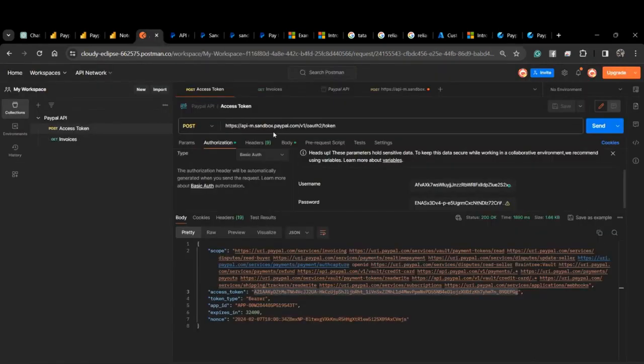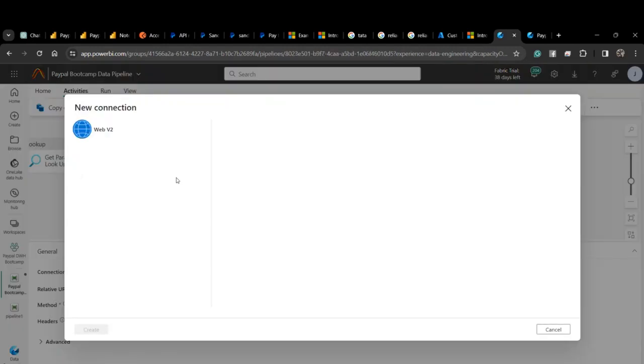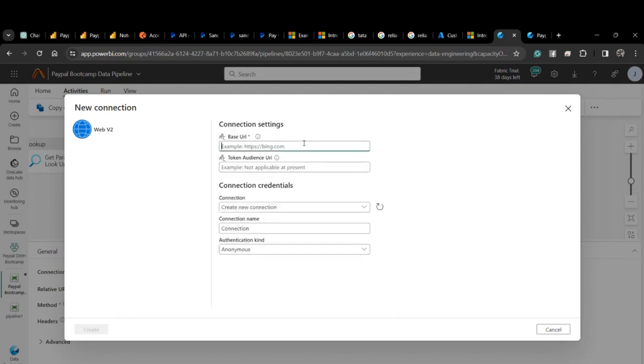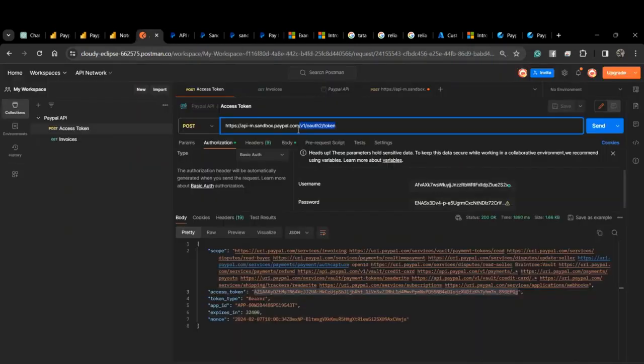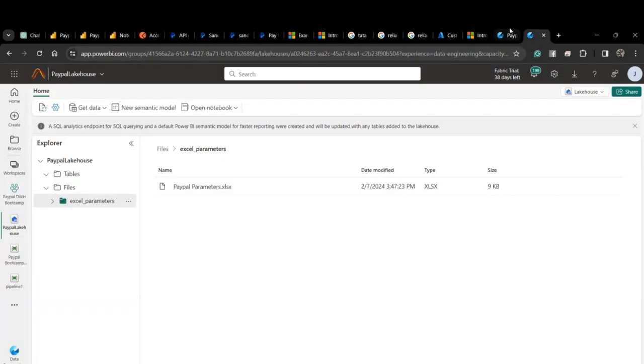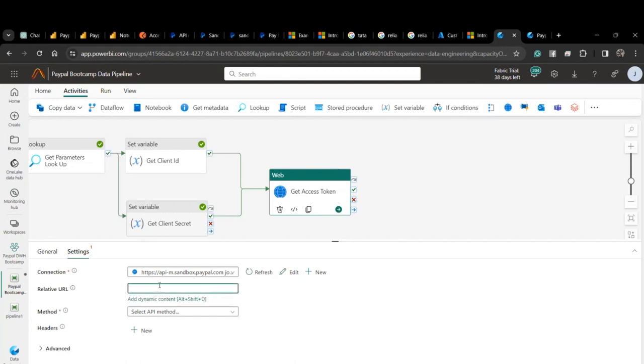The URL will be like this, the base URL of the access token. Just paste it over here and then click on OK. The other part, which is this one, paste it as the relative URL.